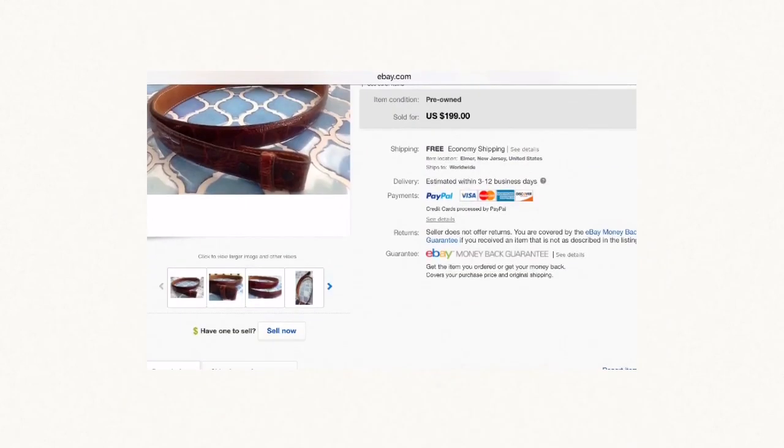All right, and to wrap things up for now, this is a Brooks Brothers alligator strap. These are sold at Brooks Brothers without the buckle. You add your own buckle. If you go to their website, you'll see that they're very, very expensive. I took a best offer for $180 from a very nice guy in DC, and I hope he enjoys it. So if you see those Brooks Brothers alligator straps, definitely grab them.